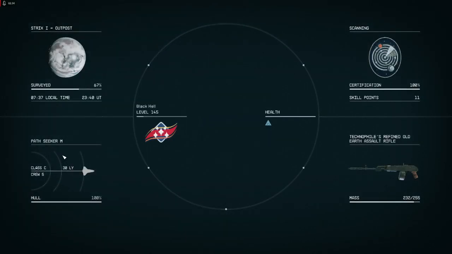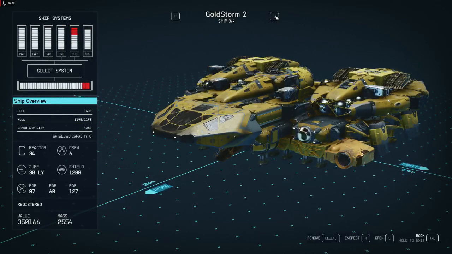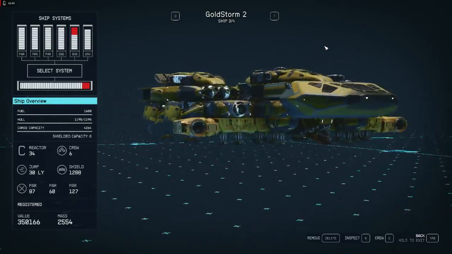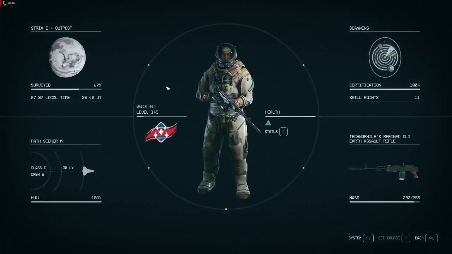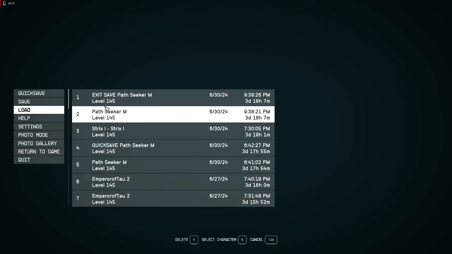Let's check what we have. No, the Pathseeker won't do it against an invasion force. No, the Golson won't do it against invasion forces. None of them. We need the Emperor. Load the Emperor of Tau.